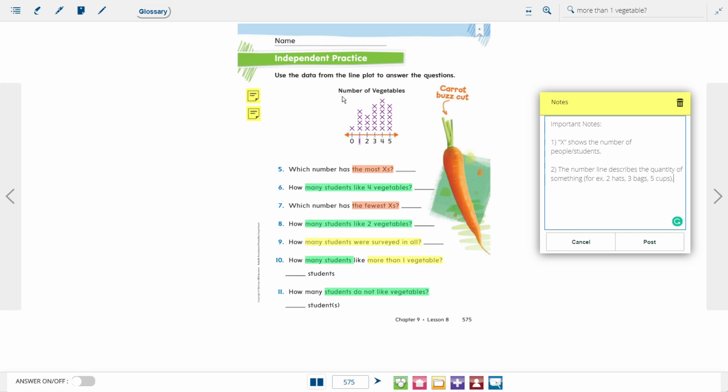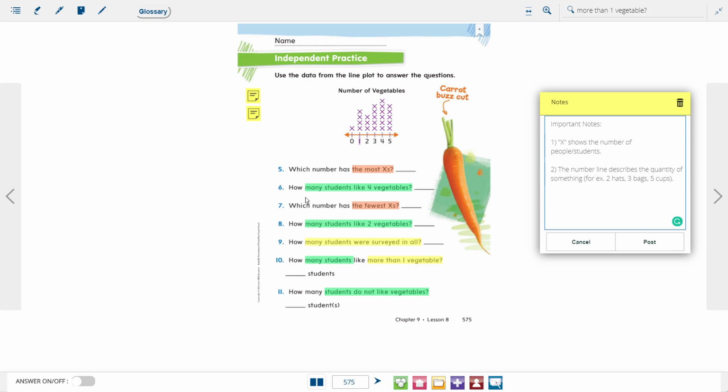Now, here we have number of vegetables, as I already said. How many vegetables do you eat or do you like? 0 means you don't like vegetables. 1 means you love only one type of vegetable. 2 means 2 types of vegetables. For example, Yasin loves potato and carrots. What about 3 vegetables? Also, you like 3 kinds of vegetables. And so on.